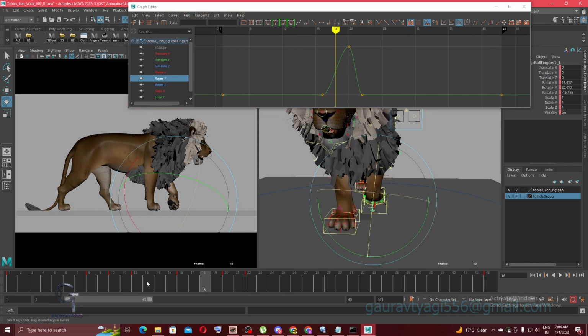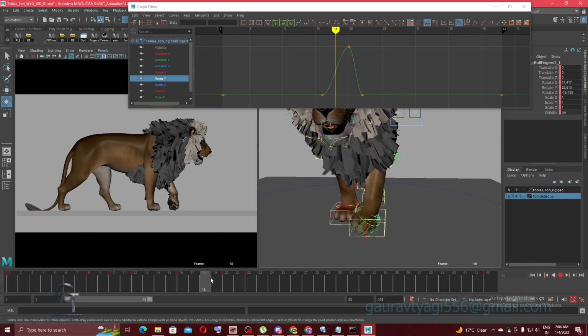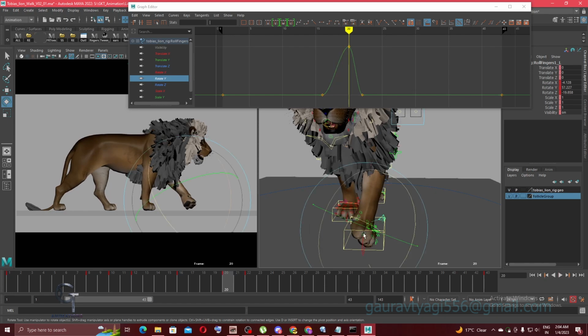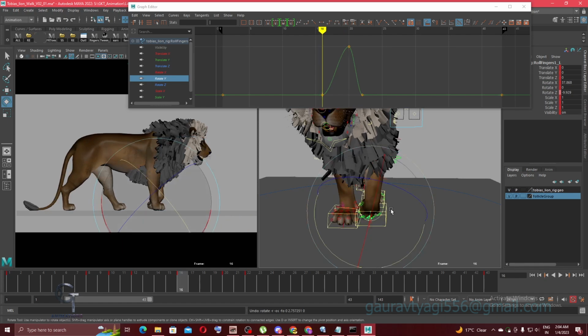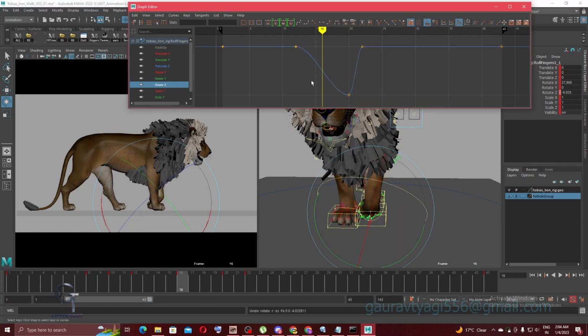We need to tweak some axis. Just a minor adjustment, I think we need. We need to use multiple axes.